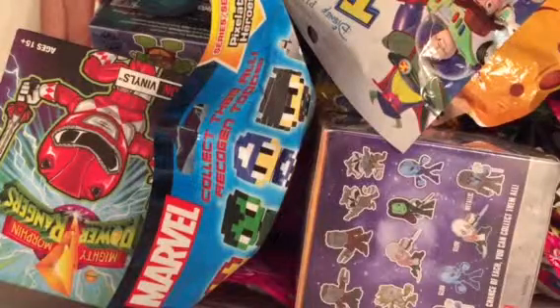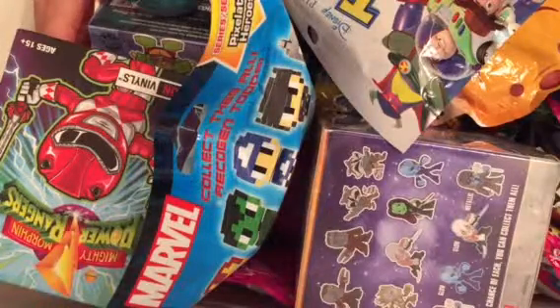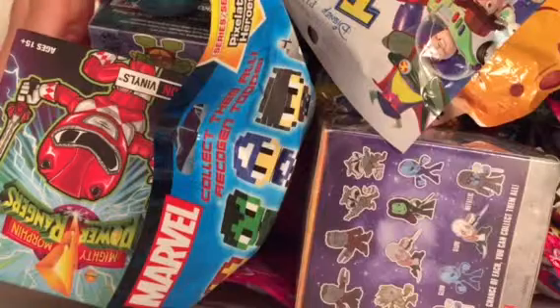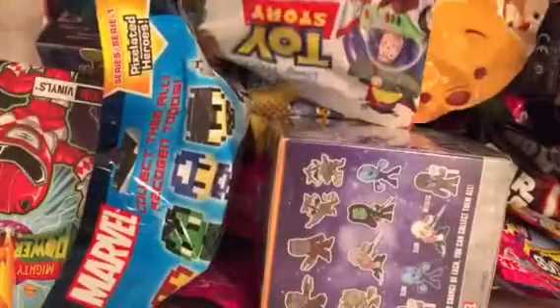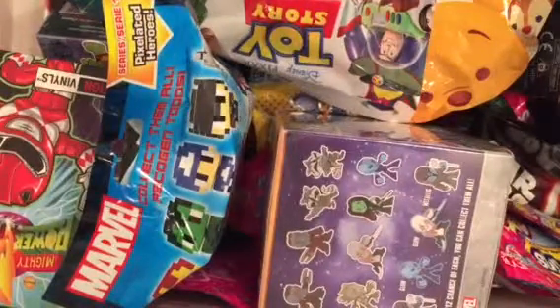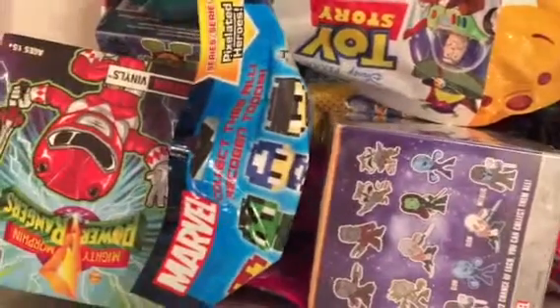Literally every single thing that we've been looking for for the last month or so, especially me with Splashlings and the Barbies - we found all of them. And I found a new Our Generation doll, and I can't even find her on their website, so I don't really know if she's brand new or old and mysteriously appeared. We have way too much stuff that we're so excited to share with you guys. We'll do three each. I started last time, so you can start this time.